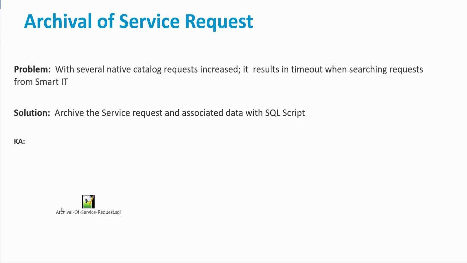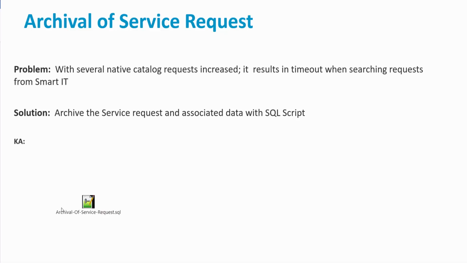And the result of that is you start to not get results in Smart IT, because when you search in Smart IT for the DWP request, the default timeout is 10 seconds. So if you are not able to get the request in 10 seconds, it does not return the results. So the solution to that is archiving the service request and associated data with the SQL script.